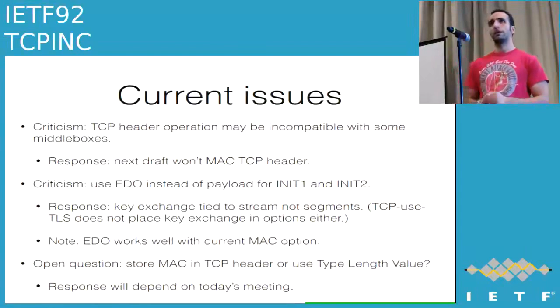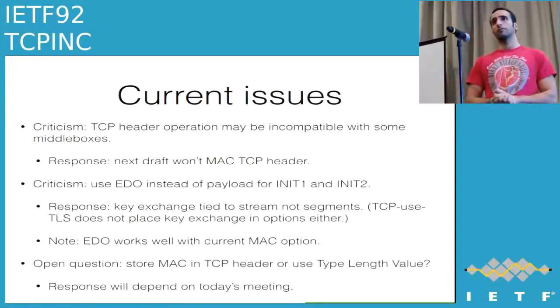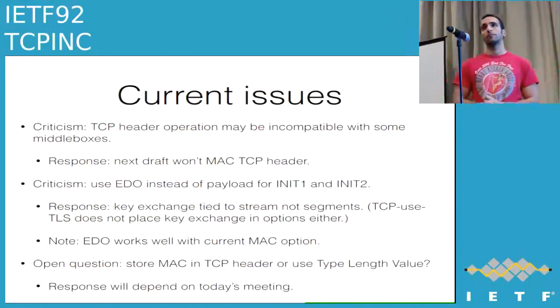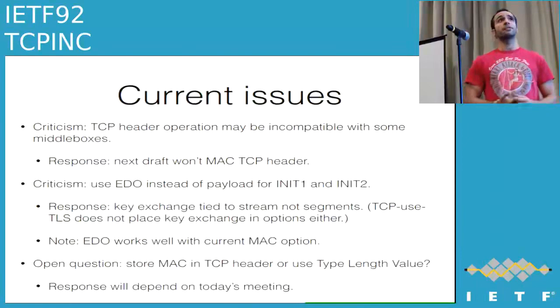I have a question, Brian Trammell. I'm not sure which hat I'm wearing here, but they're all angry. I have a question about the sentiment that this won't get through middleboxes. So you had this option on the earlier revision of this protocol, correct? So MACing the header, that's what TCPcrypt did, or does? Right, the implemented code does that now. It MACs the header, and we tried to be middlebox friendly, so we don't MAC the port numbers and stuff like that.